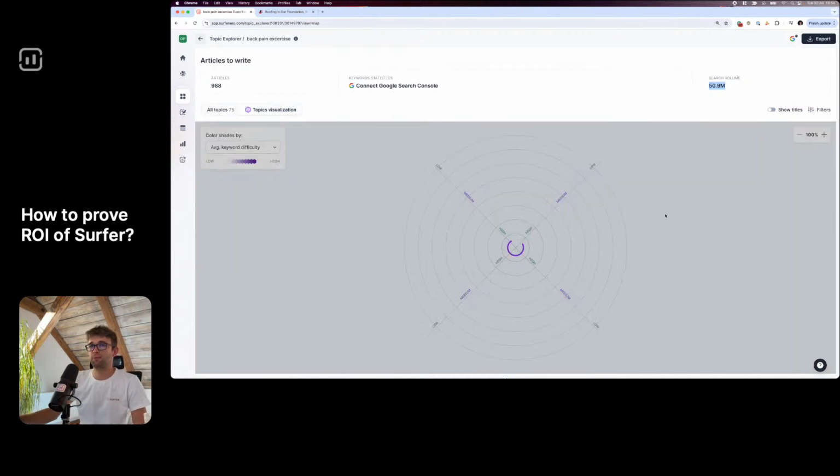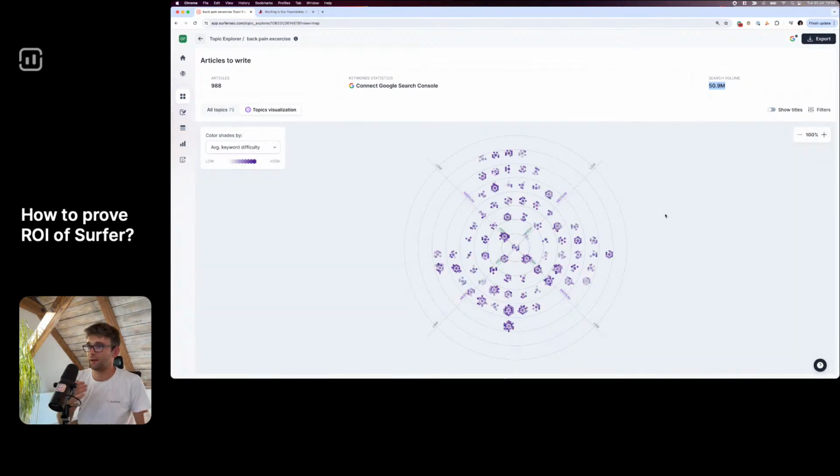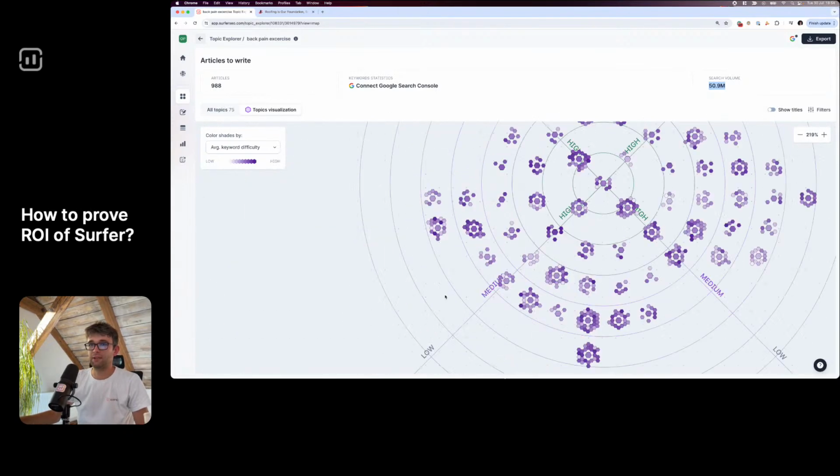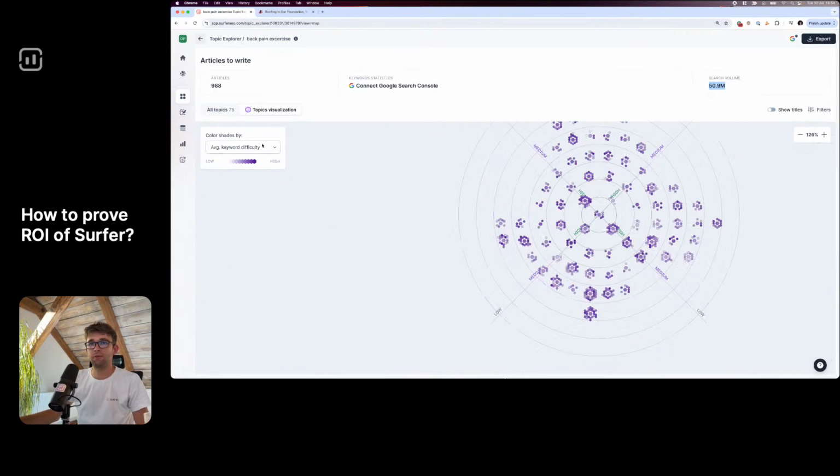Let me visualize it, because why not? With all of the topics, even on such a grid that shows you what's in the middle. Back exercise, obviously, lower back workout. On this side, we got yoga. On this side, we got side back pain, middle back pain. And it's going from the middle, which is where we started, which is back pain exercise. And it goes to areas semantically connected to each other. So it's really a map. You can zoom in, zoom out. You can show the difficulty in here.